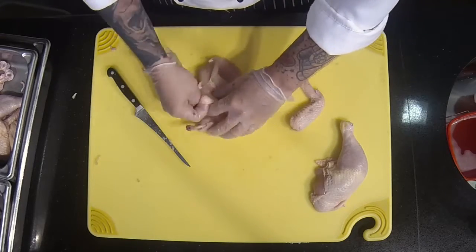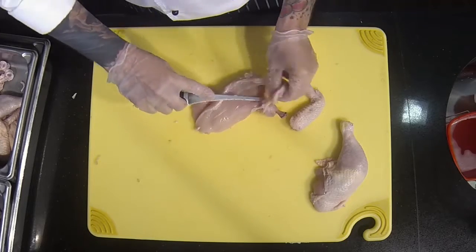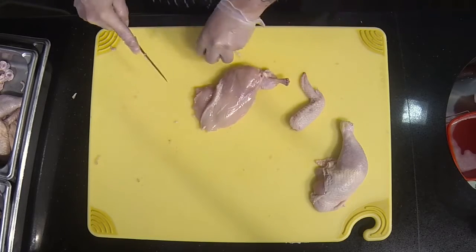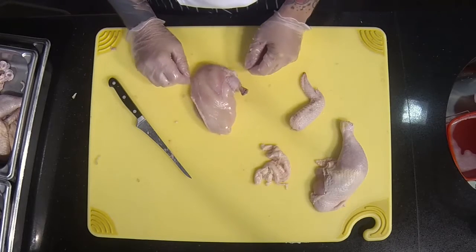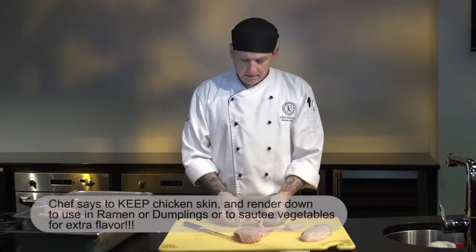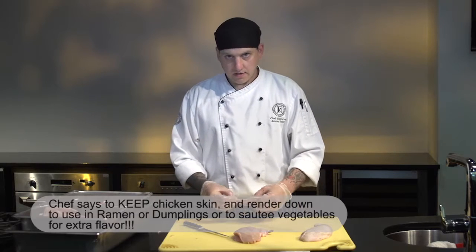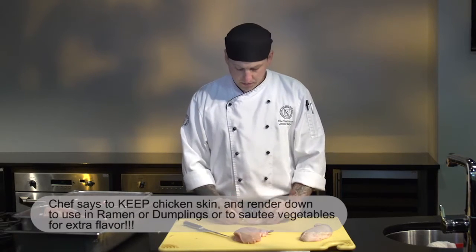And we're gonna go skinless. I mean, you can leave the skin on if you want. It's personal preference. If you're gonna pan fry or deep fry or something like that, of course, you're gonna leave the skin on. For our utilization in labs, we'll go skinless. We don't know exactly what we're using them for yet. So this piece is all done. Fat, you can just put that in your compost bucket or your trash. There's no sense in putting the fat in with the stock because you're gonna end up skimming that later on when you pull it out of the cooler and putting it in the trash anyways.